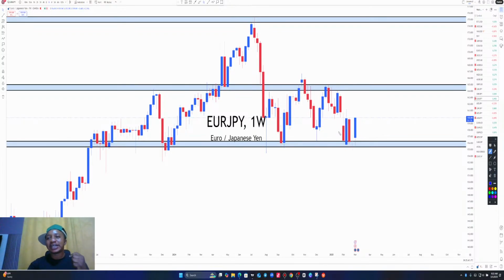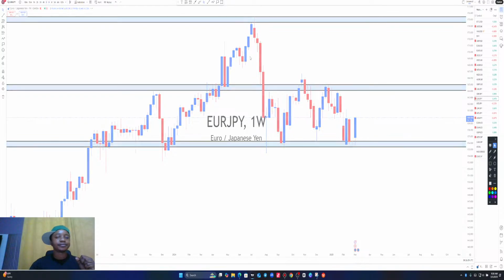Because I can still see that there's a level over here that we need to touch, or we need to talk about on the daily time frame. So although we are seeing buy pressure from here to the upside, it's not that clear that price will manage to get to this resistance. So let's take it again to the daily before we finally bring a conclusion to the direction. All right, let's go to the daily.